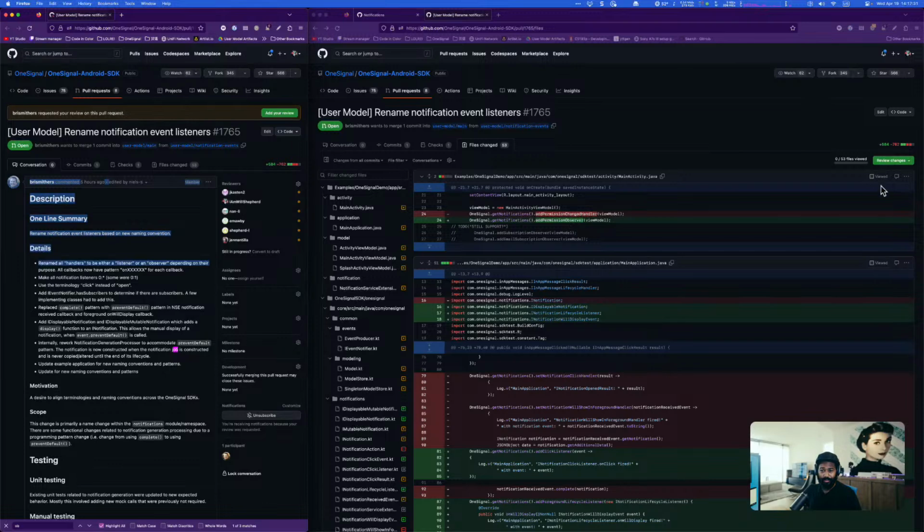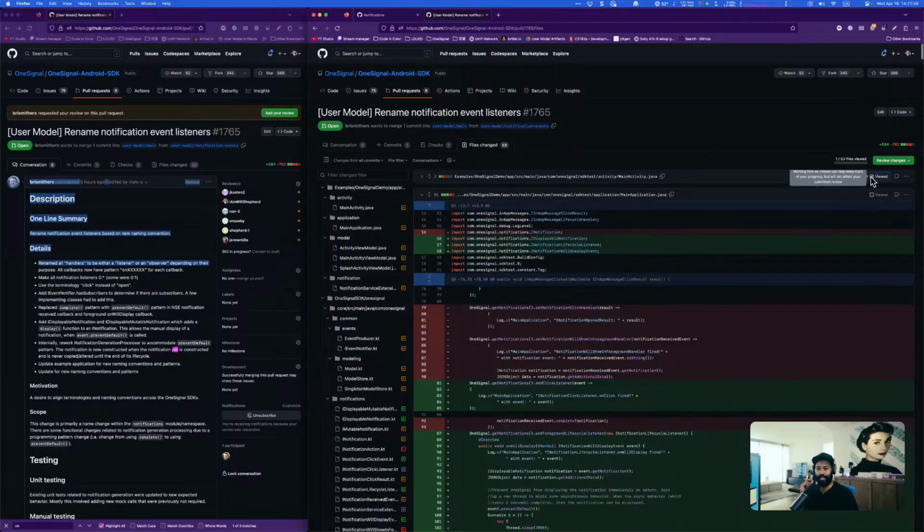We're good. Each one of these chunks in the PR view has a viewed checkbox. You can just check that, and if you've reviewed it, it'll collapse it. So it's an easy way to go through and make sure that you haven't missed anything. Here, we're just updating imports.